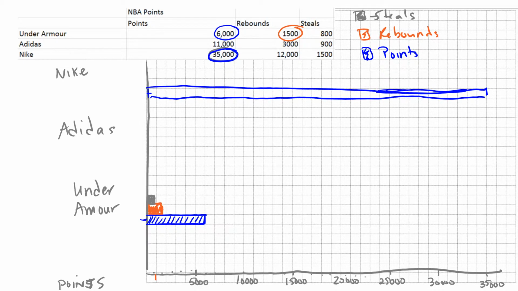All right. If you have a ruler, that's what you should be using. It's hard to use that with a tablet. So it's 35,000. And you continue to complete that just the way I started. We're going to fast forward and take a look at what the finished product looks like.